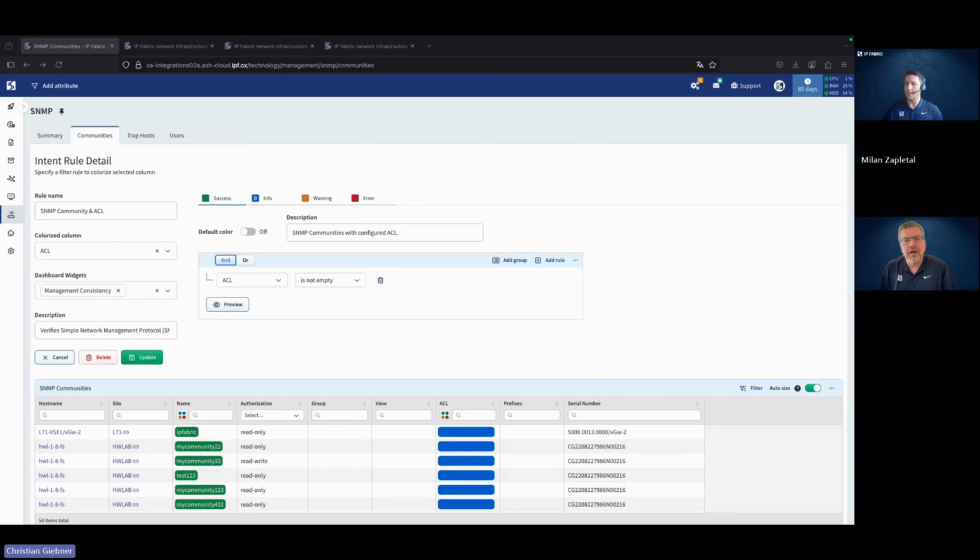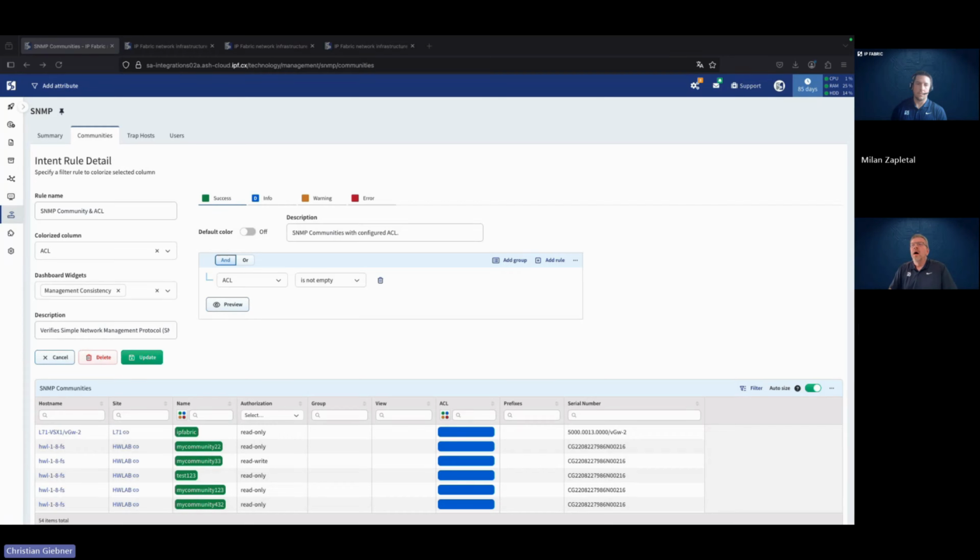And I would like to start by talking about the enhanced intent checks. Basically, in the past, an intent check was always based on a specific table. You could select columns of the table and define specific entries as a success, a warning, or an error.